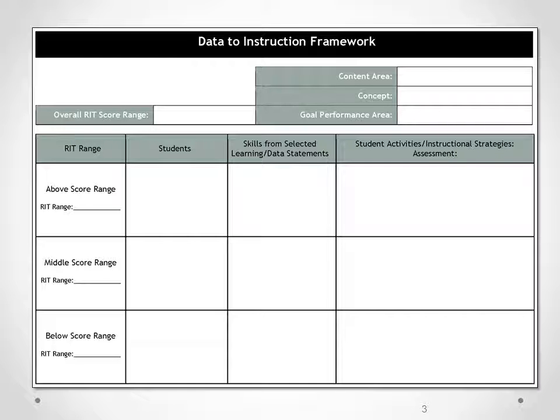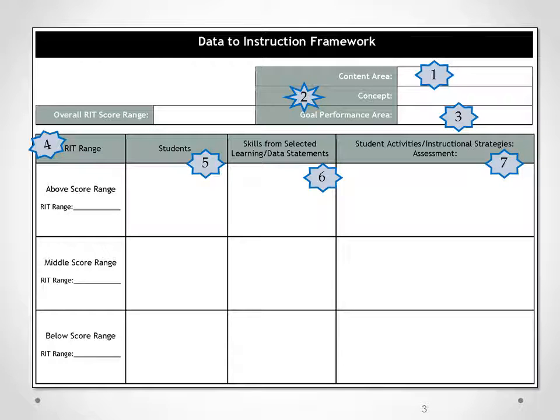There are 7 sections in this framework: content area, concept, goal performance area, RIT range, student groups, skills from selected learning data statements in the Descartes Learning Continuum, and then student activities, instructional strategies, and assessments. I will discuss each section as a progressive step in the process.